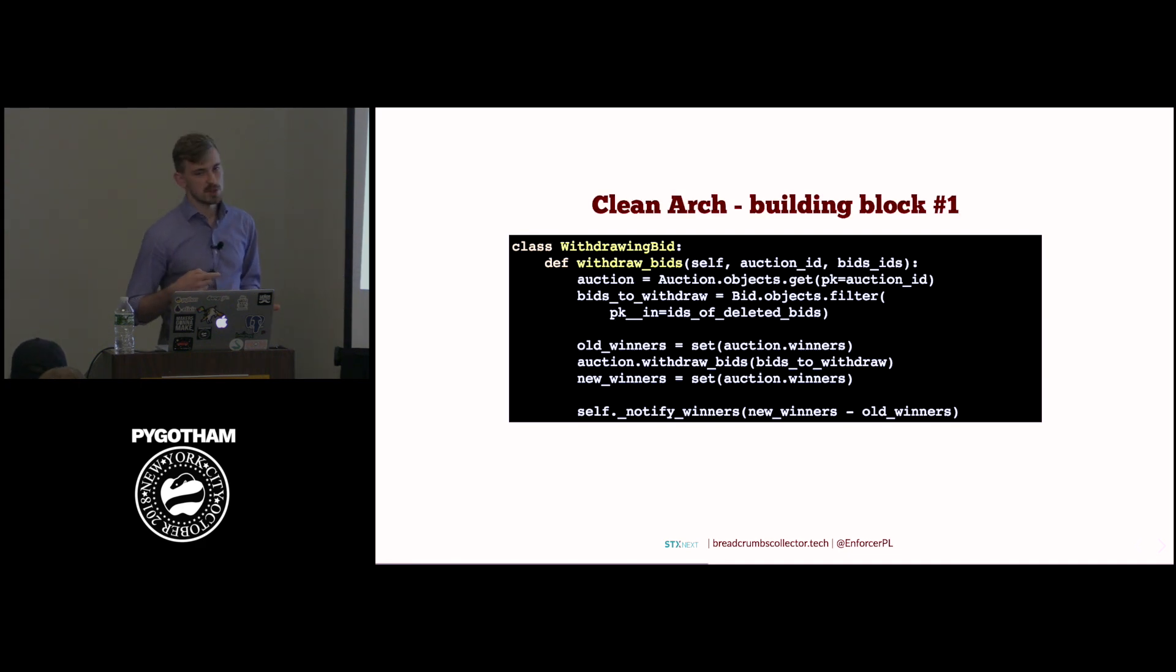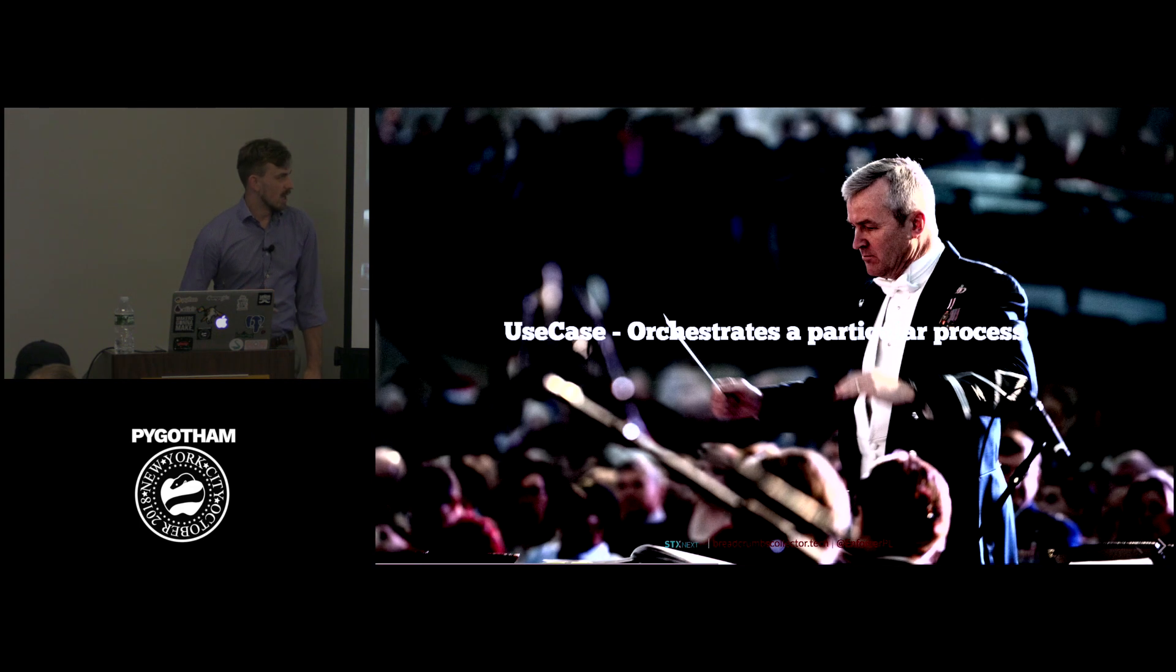And this function does actually the same with the code in the previous slide did, except it just accepts some parameters to not be too coupled with the admin panel code. And this is the first building block of the clean architecture. This is called either use case or interactor. Whichever suits you best. I tend to use use case because it's more concise. So if I were to think what a use case is, I would imagine this is like a conductor who orchestrates entire processes and tells exactly what the process, the business process, should look like. What should happen next?